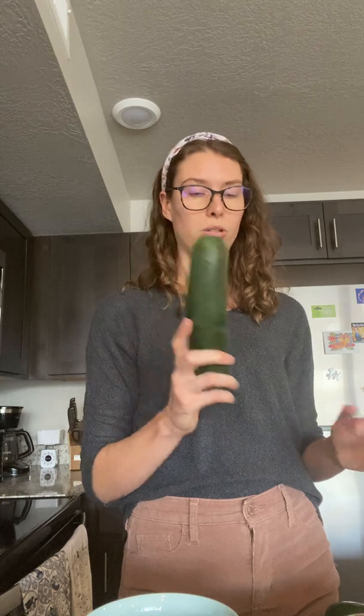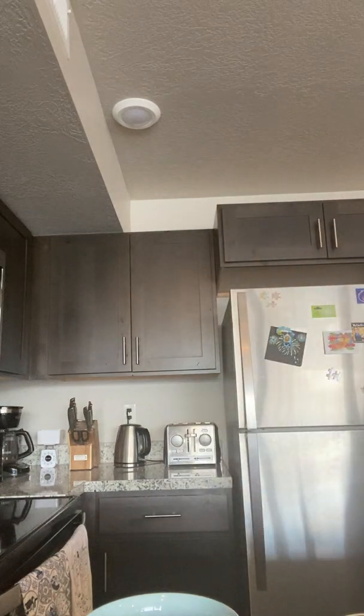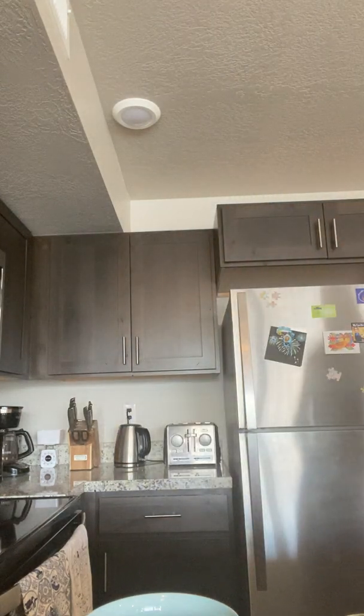I've also got some zucchini, so that could be good roasted as well. I've got some cucumber. That would probably be better cold, maybe on top after you added the roasted veggies. I've got some kale, some additional greens that you could always add on. And I've got some onion here as well.